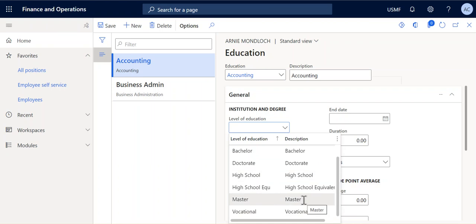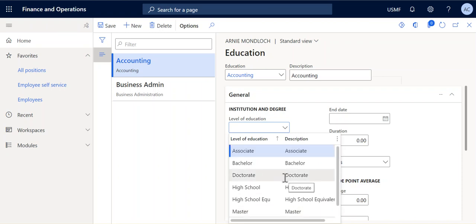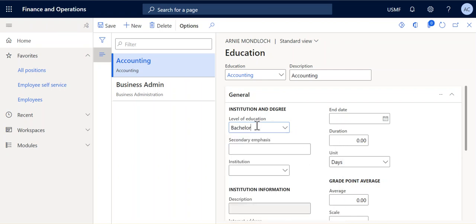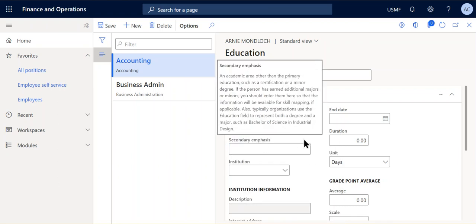This is simply a configuration that was done when I had the license for this testing environment. So it could be applicable to some other countries. But it doesn't really matter, to be honest, because you can have any form of level of education. It's a matter of configuration. So you do the same thing as what we did for education. A form will fill up and you basically select a level of education for this employee. So they had a bachelor's in accounting, for instance.